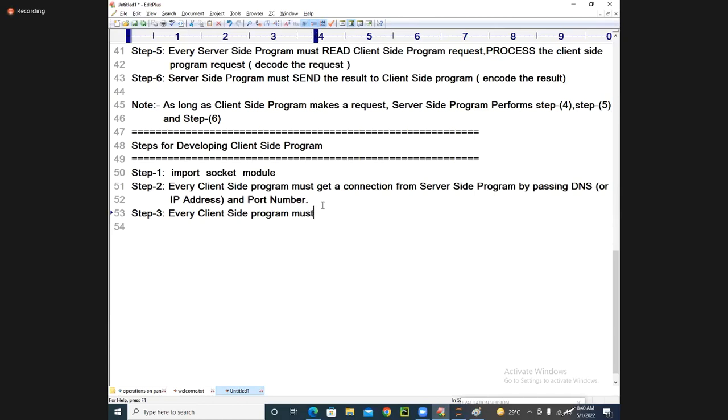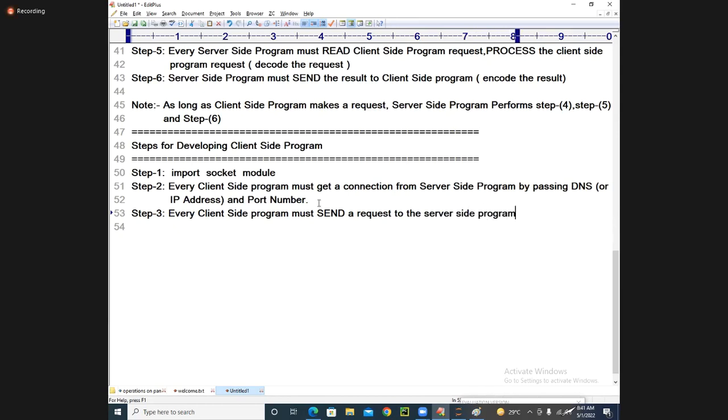Yes, Brahmani, correct. Every client side program must send a request to the server side program.